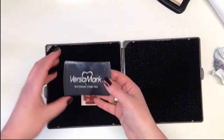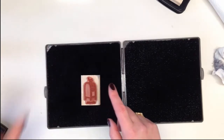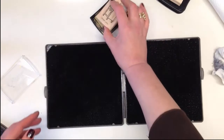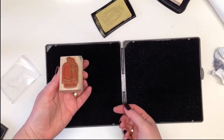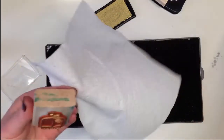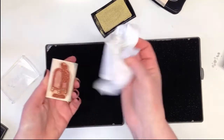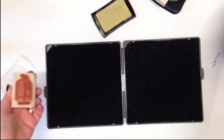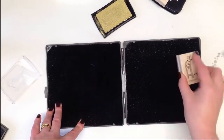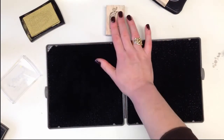Now the Stampin Scrub will also work for the Versamark ink. Now if I was using this one, which is the metallic ink, if I just ink that up, you'll see it's really shiny. It's really beautiful ink. But what I would always do before I put it on my scrub is to take the worst of it off with a piece of kitchen roll. It just means then that my scrub doesn't get sparkly. So give it a scrub again. So wet side, dry side, and it's clean and good to go.